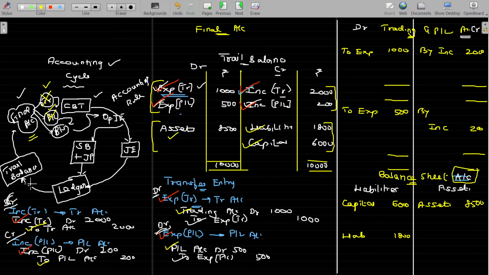After preparing the final accounts, there we have three components: trading and P&L account and balance sheet. Tally one after one. If you tally the trading account, whatever the balance we get is named as gross profit. This is called gross profit. Is that okay? That gross profit is now transferable to where? P&L account. Okay. For this, of course, we need to pass the transfer entry, because trading account is separate, and the second half is the P&L account.